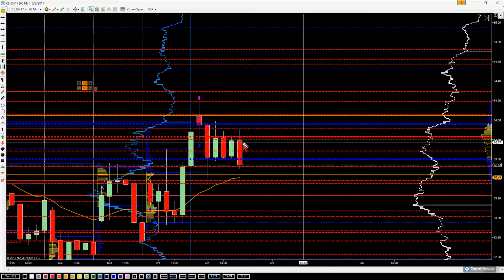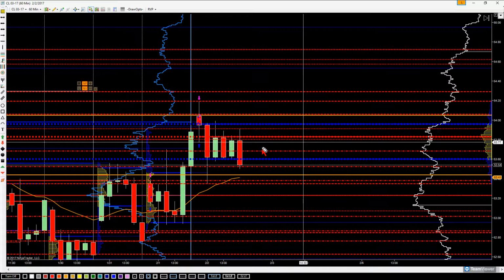All right, let's take a look. Because we're closing in balance of what looks like a balanced day, meaning the profile is wide in the middle and tails off towards the ends. People talk about weak highs and weak lows, and I'm not 100% sure what those mean. I mean, that's not true, I know what they mean. I'm not 100% sure how to spot them, so that's not something yet I have in my repertoire.